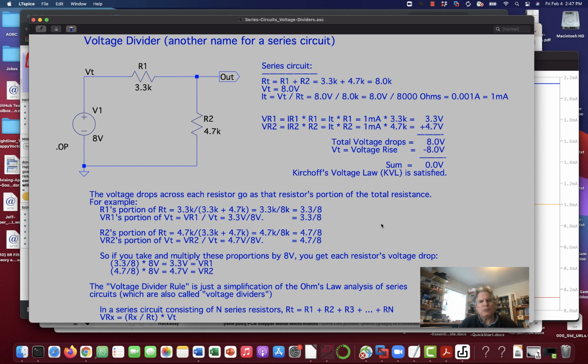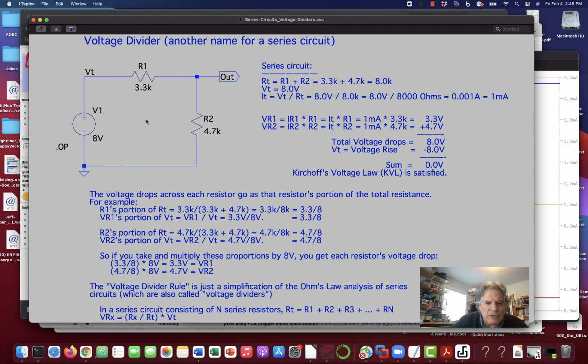If you remember, we made the point in our Ohm's law interview and our review of series circuits that in a series circuit you have one current, and that current flows around this loop, and there's no other place for this current to go. We have an output here, but there's nothing hooked up to it. So we have one current that can flow. You could call it I total. You can call it IR1, IR2, IV1 if you want.